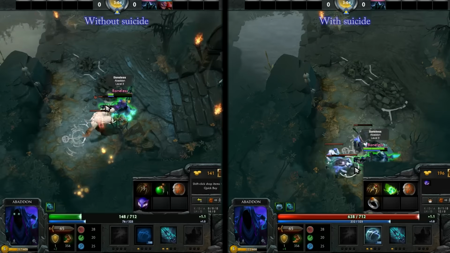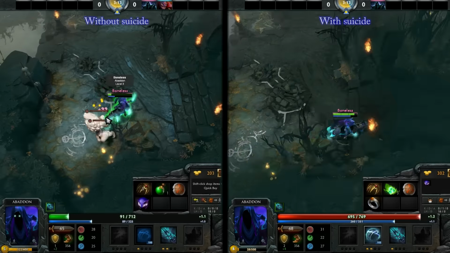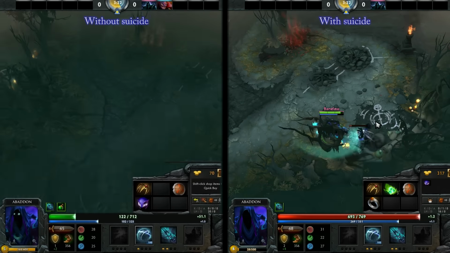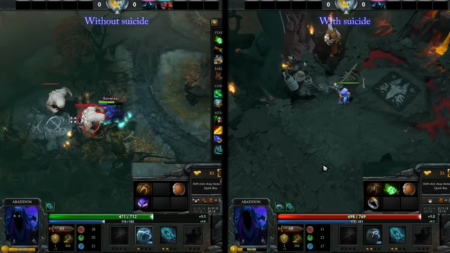And I see where you're coming from. I mean, suicide when you're close to death to deny the enemy from getting the gold for killing you, that's one thing, that's pretty normal. Or even if you're way across the map and you want to get back to the base faster, then you can suicide to travel faster, also pretty normal.